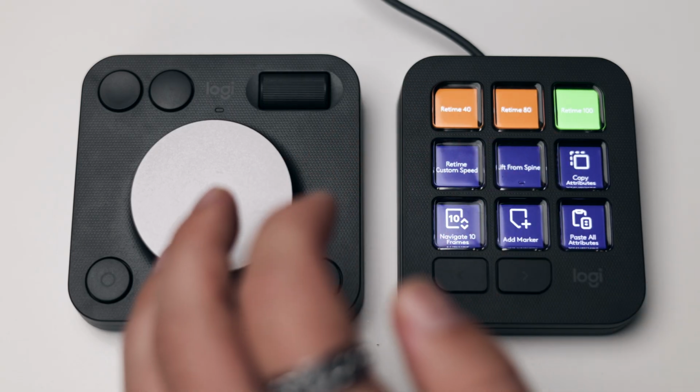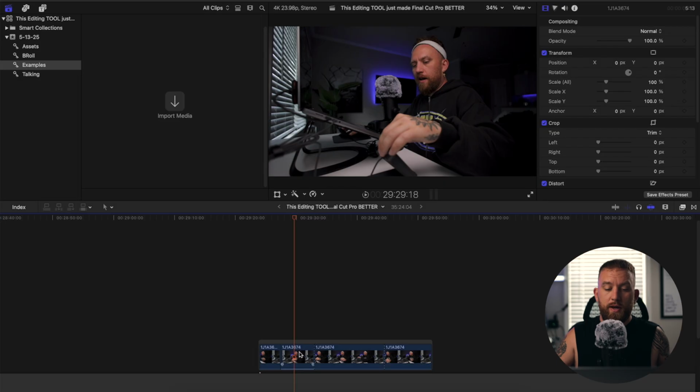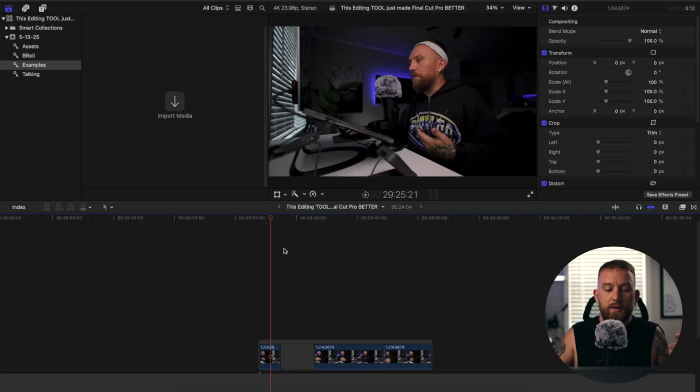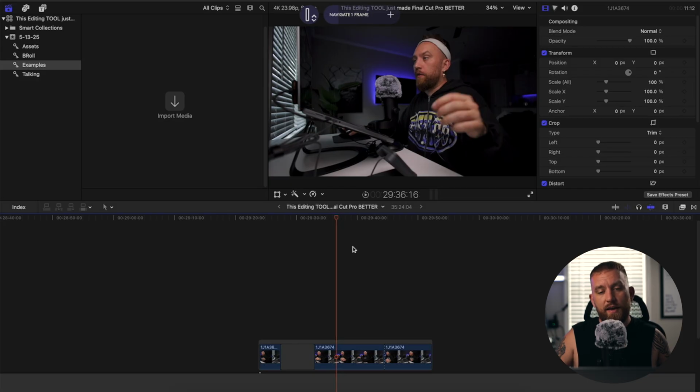I have lift from spine set here on the second page in the middle, so I can just easily highlight a clip that I don't like in a music video performance and hit lift from spine and then go back to the front page and hit cut, delete. Now that is completely out of that little storyline, and I could go through and take out all the bad parts of a performance out of a music video or even out of like B-roll clips if I'm editing down like a YouTube video.